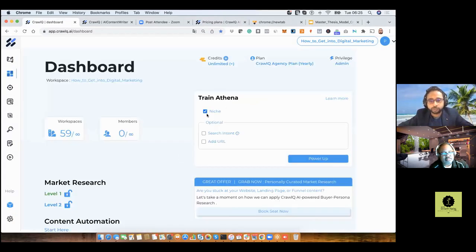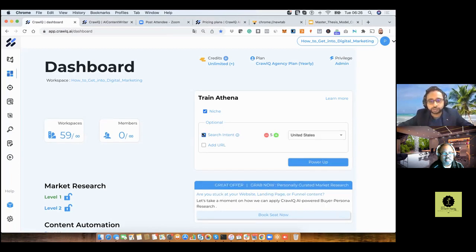At this stage, we already know who our target audience and our niche are. We also already did a lot of gold digging, so the gold is there. Now, what I wanted to turn on, optionally, is search intent. Our main topic is how to break into digital marketing in 2022. That was our main topic. You can see it here also.